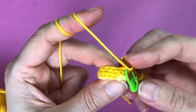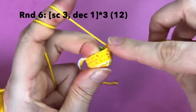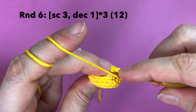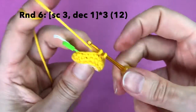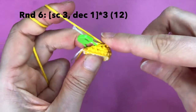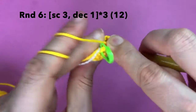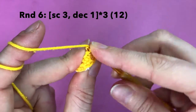And now in round 6 we single crochet in the next 3. 1, 2, 3, and then we decrease. And this we also repeat 3 times altogether. So 2 more times. 1, 2, and 3. And decrease. And once more. 1, 2, 3, and decrease.